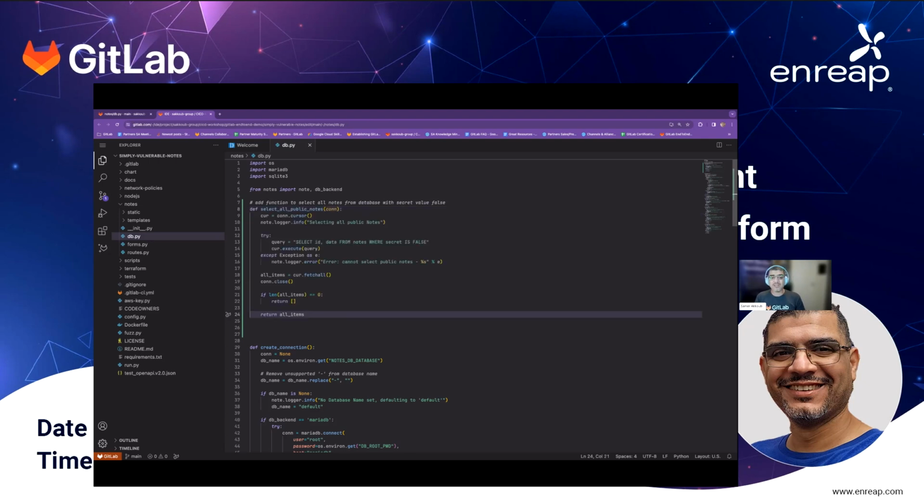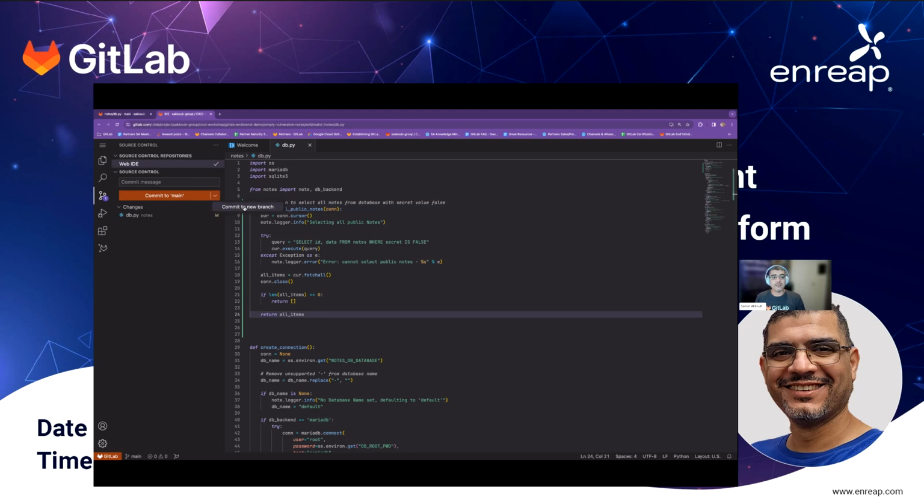So I'm ready, and from here I can commit my code to the function. Sorry, to the branch. So let's do that, and let's create our own branch, maybe a demo, just to see what will happen.